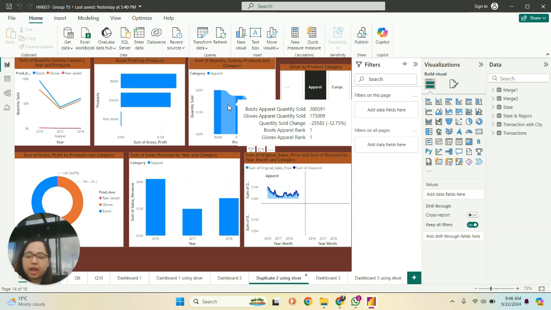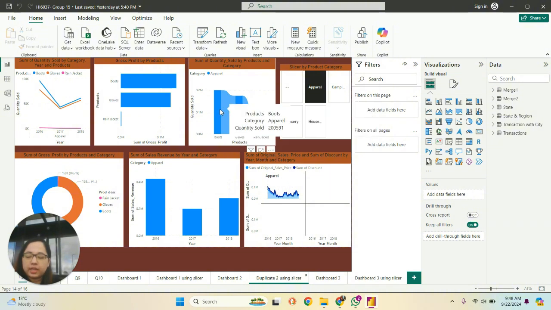Boots and gloves have the highest quantity, while the rain jacket is less prominent. The fourth one, the slicer filter, shows the slicer by product categories, where the slicer allows the user to filter the data by product category. The current selection is apparel, with other categories like campaign, grocery, and household also available for the filters.